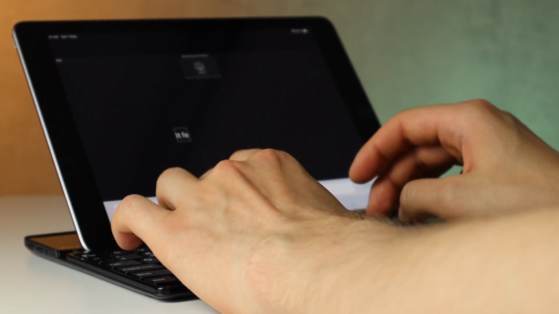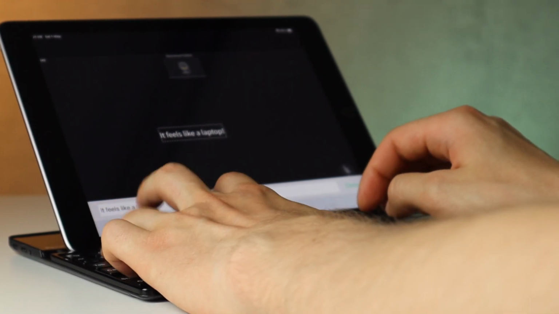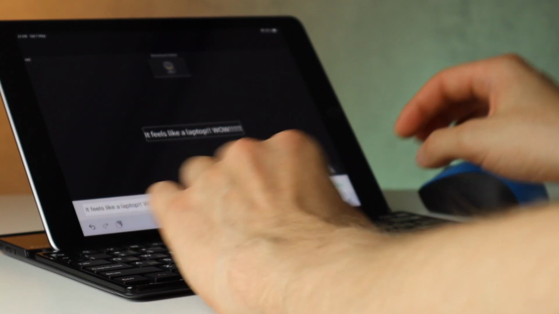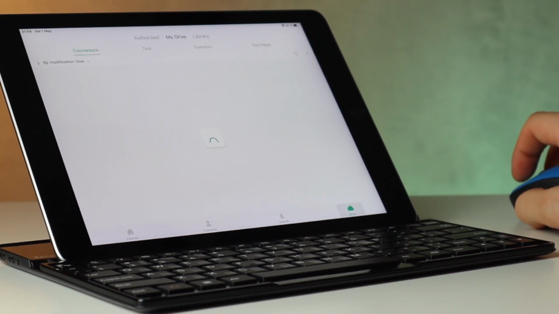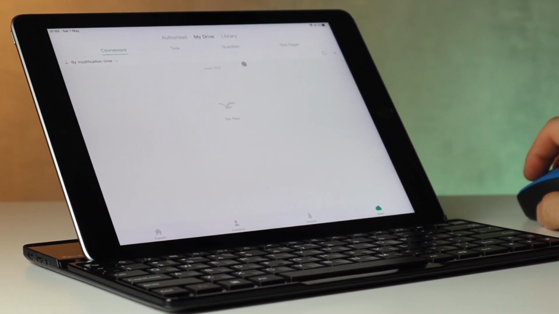All right, it's getting better already, but we need one more thing to improve our experience. So the second thing, I guess you know what that is, is a Bluetooth keyboard, and you can buy any brand. Just the same rule goes with the keyboard. You just need to make sure it doesn't have a USB adapter and you can connect it directly to your iPad. The process is just the same. Go to Bluetooth settings and connect it to your iPad. And after you're done with that, you can actually see that your iPad looks almost like a laptop. And since that moment, you can use ClassIn almost the same way you could use it on your laptop.